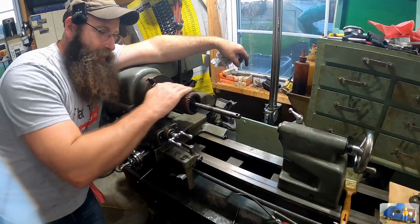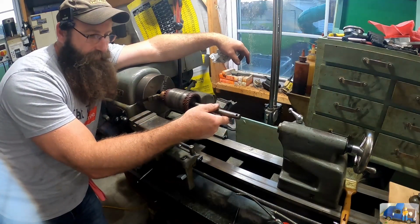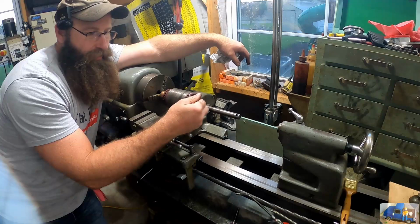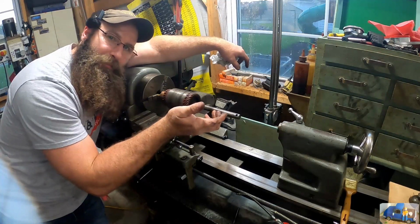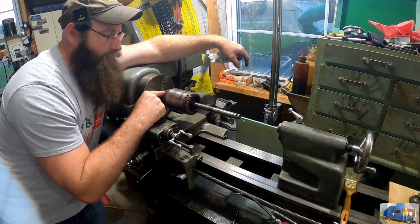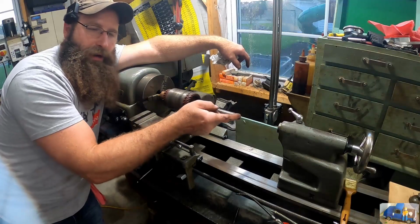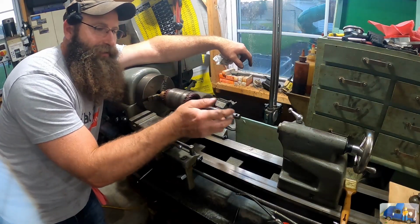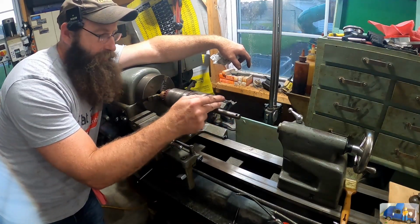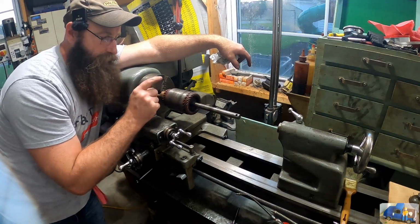Back at the lathe again, we have the, gosh, I want to call it the rotor assembly. I could be completely wrong on that. I'm not an electrical motor guy. I don't even know what I'm doing, to be honest with you. But I have it chucked up in here. I'm going to throw a really small center in the end so we can use the lathe to polish this and polish up the contact points here for our brushes and get those all cleaned up.